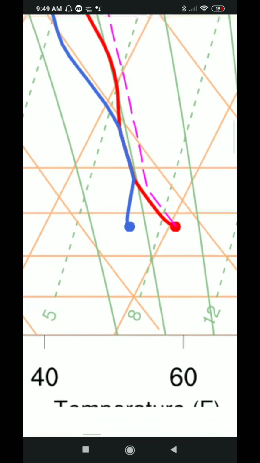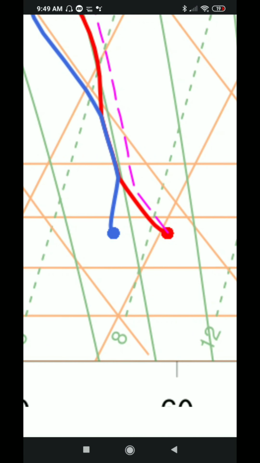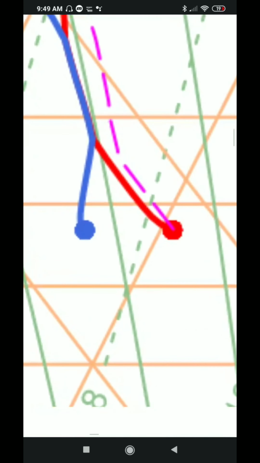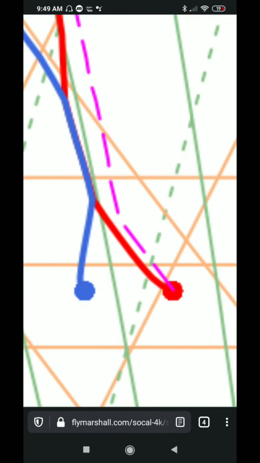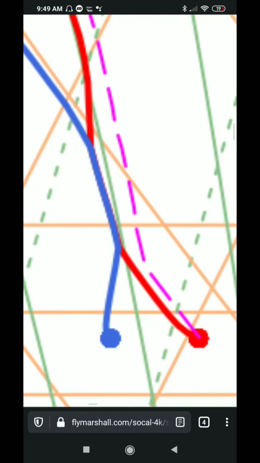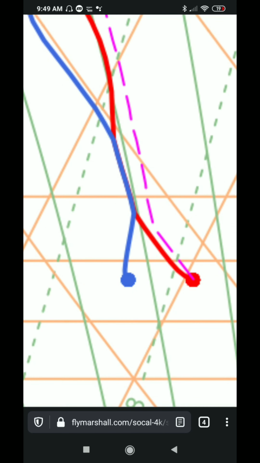And if we scroll over, we can see that the pink dashed line is going to be the parcel line. If we have any lifting air mass that's starting with the ground temperature, it's going to be able to move upward. That's instability. That's showing that it's going to be warmer than the actual ambient temperature line, which is the red one. But we also see this blue line touching the temperature line, and what that is saying is that we have full saturation of the air mass.